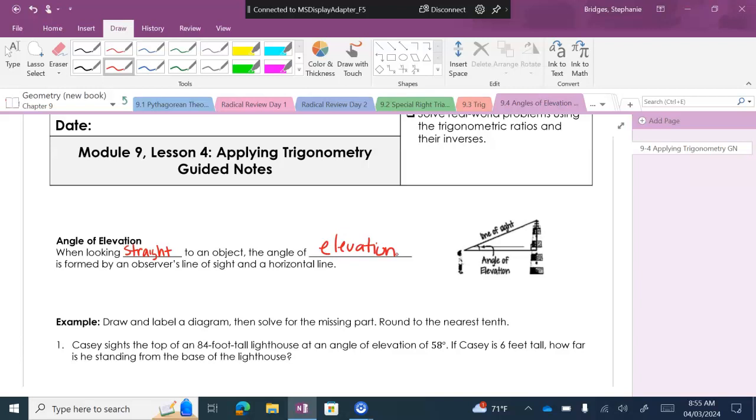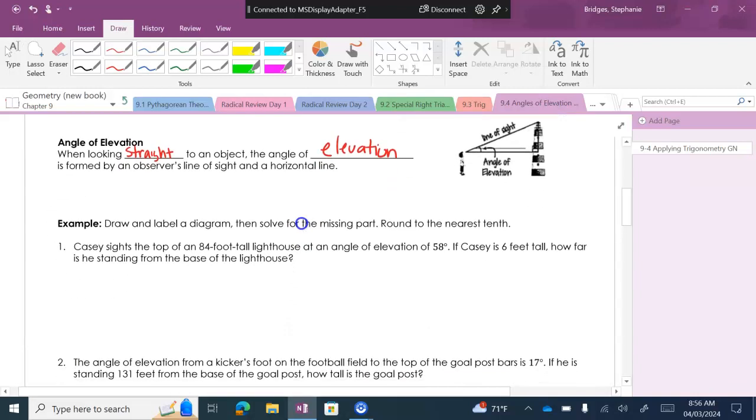So when we are representing these in a picture, it's going to be in one of two places, and it depends on how you draw your picture. Just remember. So you'll either have a picture that looks like this, and your angle of elevation is going to be this angle right here. Or we're going to turn the picture around, and my angle of elevation would be here. So either way, it is the angle coming from the horizontal line going up to whatever it is I'm looking at. From a horizontal line going up to. So it will be the angle down here at the bottom. Does that make a little bit of sense?